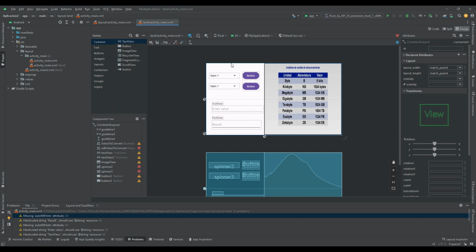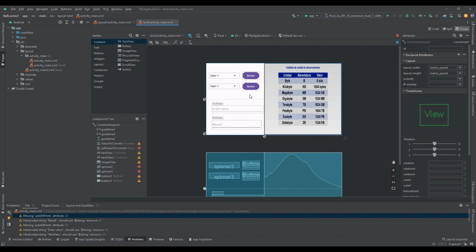In the horizontal version, it's practically the same, only the image occupies 54% of the screen, and the rest would be the same, only that instead of one on top of the other, the image will be on the right, and on the left at the top the conversion buttons, and the units, and below that we have the amount to convert, and the converters.